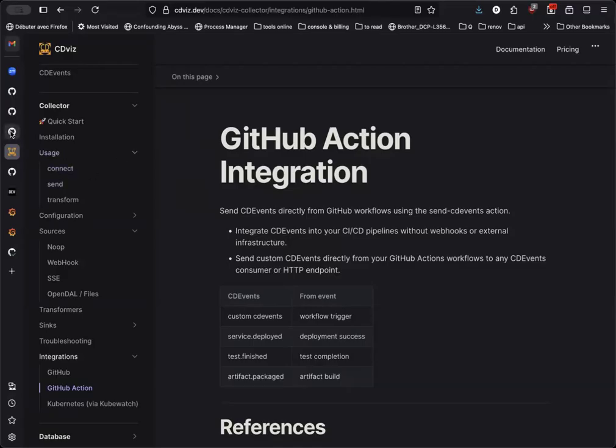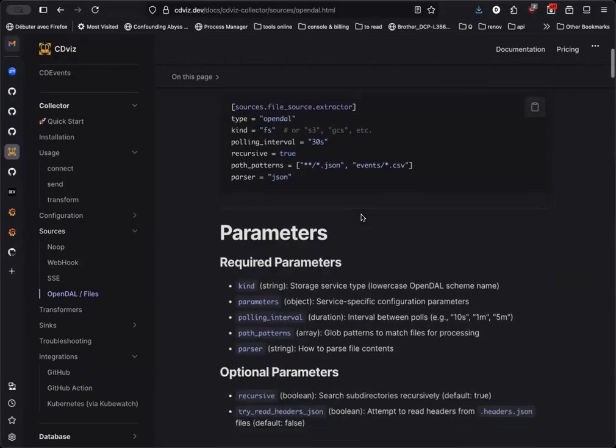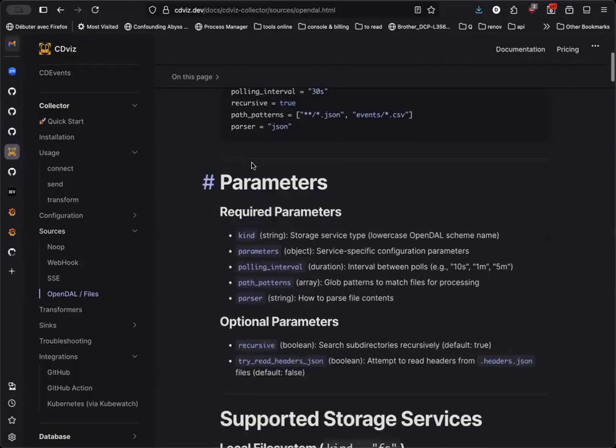One important thing: if you use the Docker Compose and launch it twice, you will start to have more data. It's because today it's not implemented yet, but when it starts, it reads CDEvents from a folder using the OpenDAL source, and because it doesn't store the state, after a run it completely forgets which files it already read and which it didn't read yet. So it reads from the beginning each time, and it will recreate every CDEvent from the start.